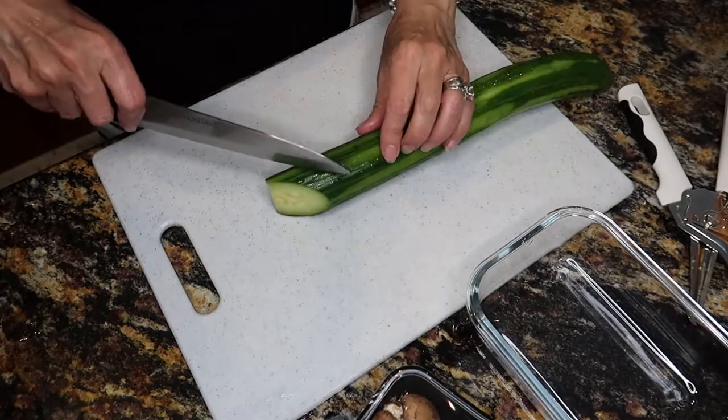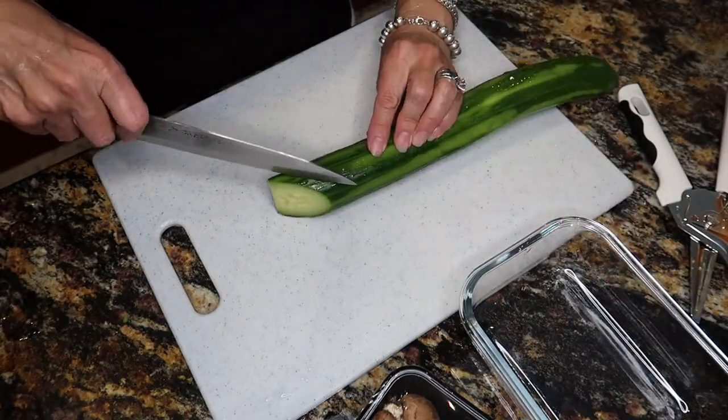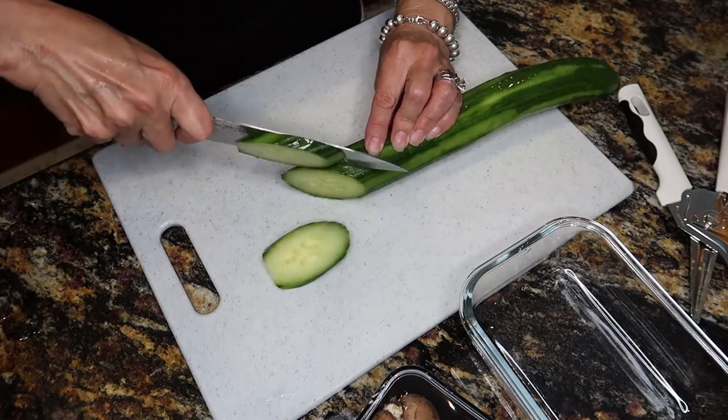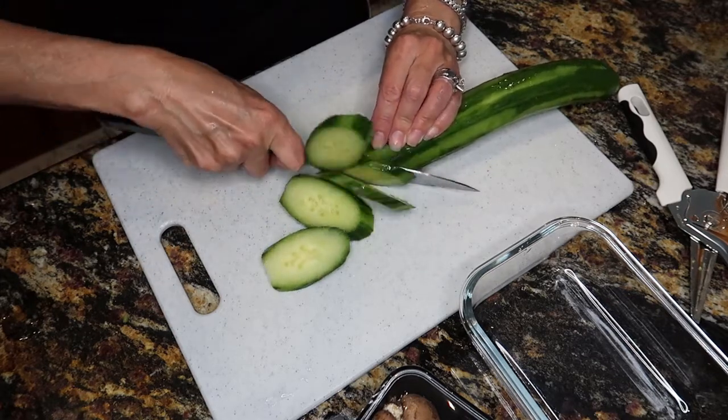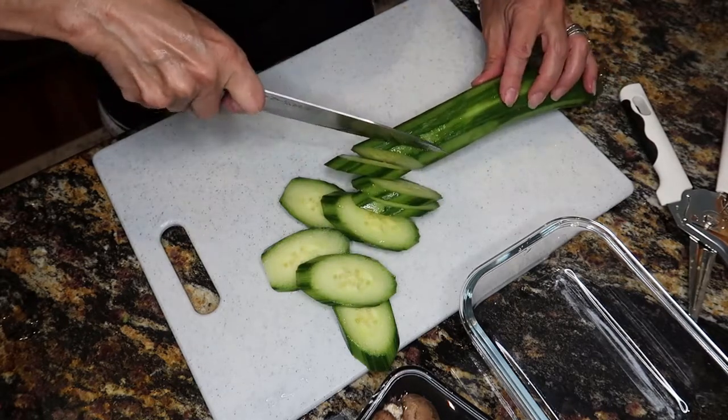I'm gonna go ahead and cut some cucumbers and put it in one of these dishes also, so I can have them already pre-cut. And when I need them, I can have them ready to go. I do like to cut my cucumbers at an angle. It's just presentation.